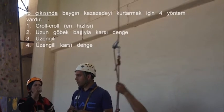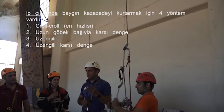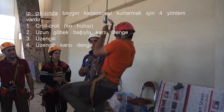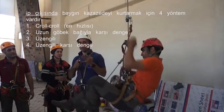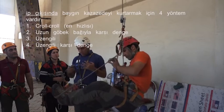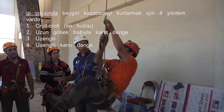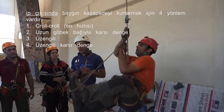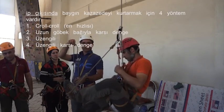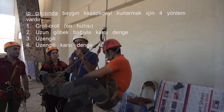...was ascending a little bit and has some problem. We have four techniques for this situation. Four techniques. The first one, which is so fast but needs more training, is crawl to crawl. The second one is using our long cow tail for releasing the crawl. The third one is using the foot loop by pushing it by foot. And the fourth one is using the foot loop, but we use our weight over it.